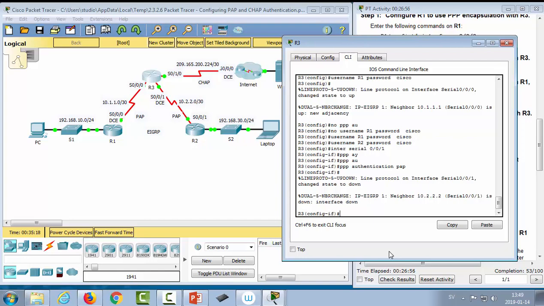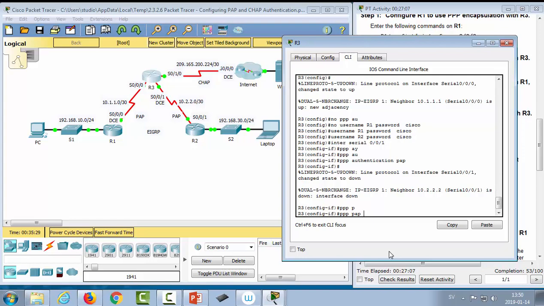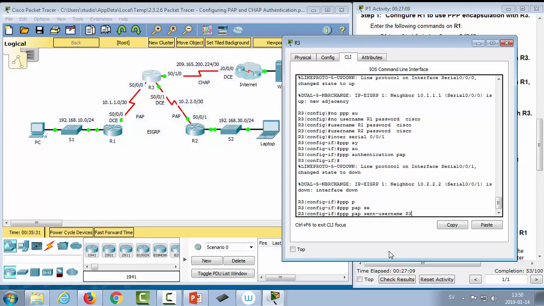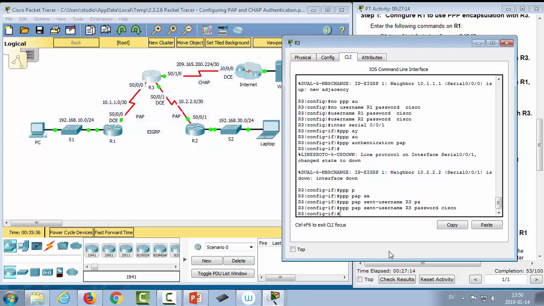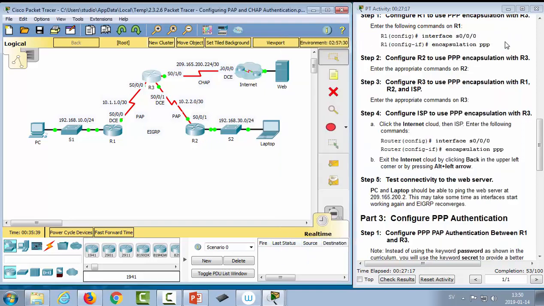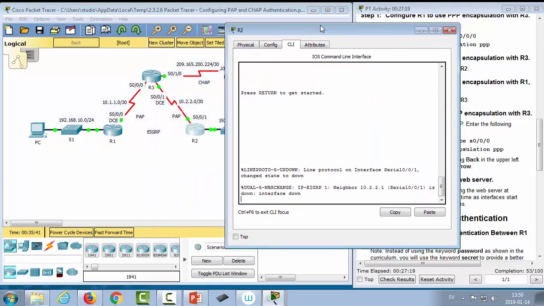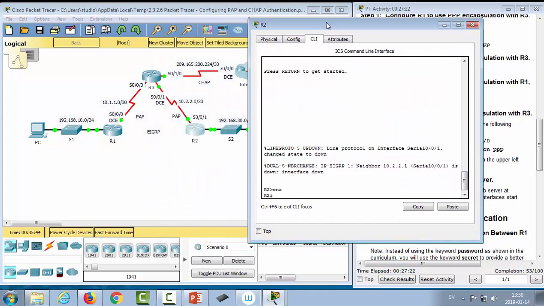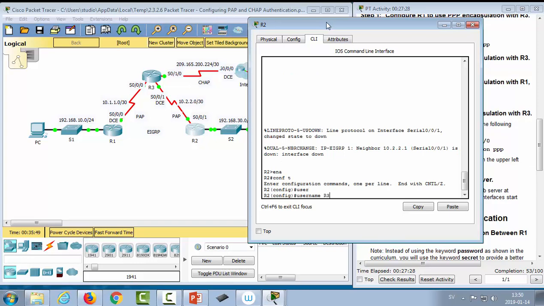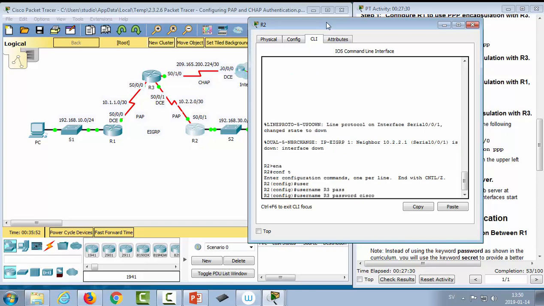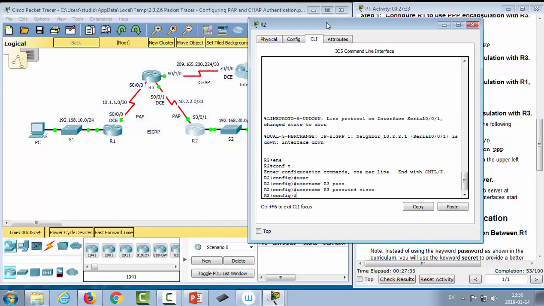But what we will do now is input the information that R3 is going to send away to R2 when we configure R2. So what we're going to do is PPP PAP, and then we'll use sent-username, which will be R3, and password, which will be Cisco all the way around. So we're inputting this. Stuff still doesn't work because we have to do the R2 side. And what we will do on R2 is first add a user for R3. So we'll start with username R3 password Cisco. And that's done. Now we just have to take care of this link as well.